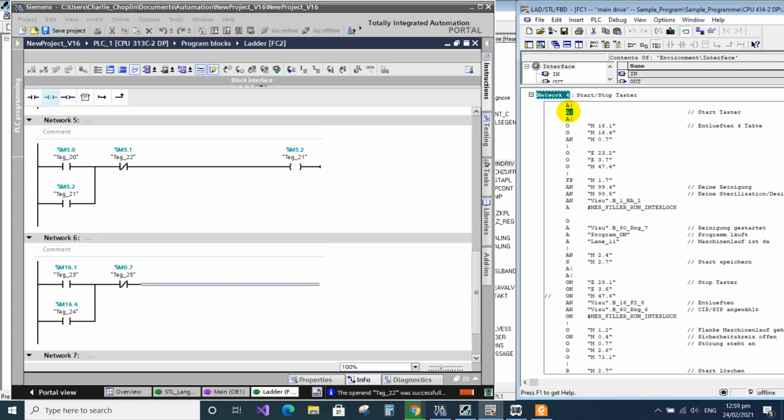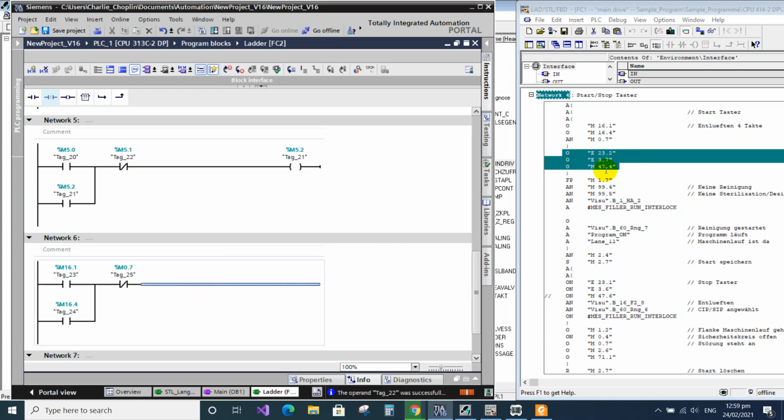Since your second nest is also AND, it will be a series. This is your third nest, which is all OR, which means all these inputs are in parallel. So you have three parallel inputs.